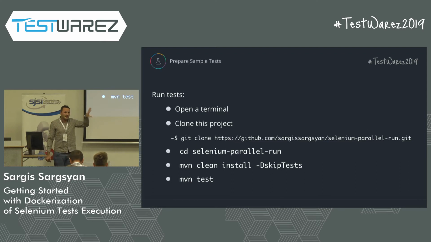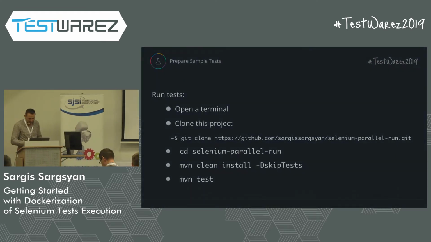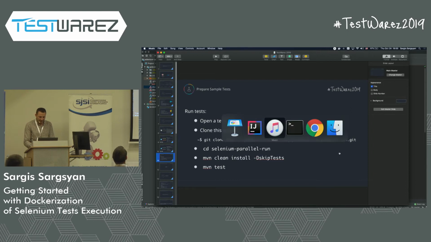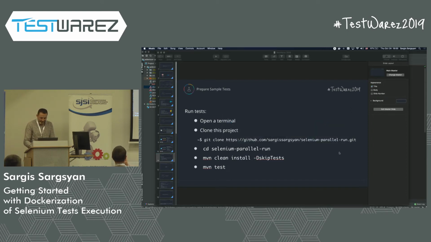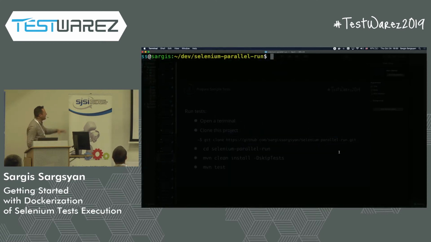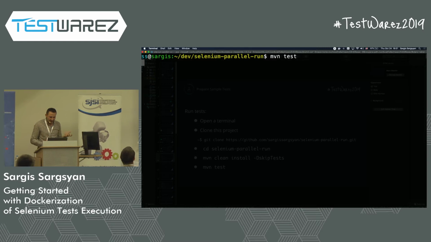There is a repository where I put some code to use as a presentation. So the first thing, we go to the terminal, clone, and then try to run. Yes? So this is in the code. If you dig in, you will find there are several test cases running in 6 parallel threads. So let's try to do it. This is the moment that I hope we will succeed. We are going to the terminal. I already cloned and navigated to the folder, and then we just need to run the Maven test, and it should run the tests.